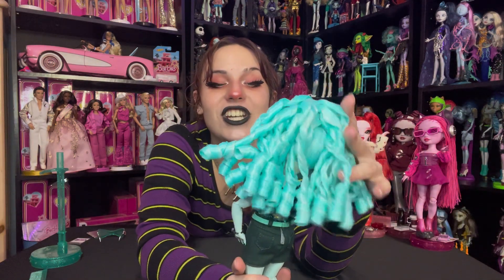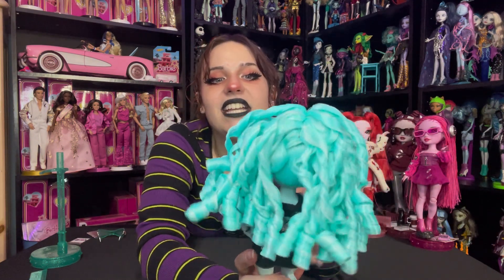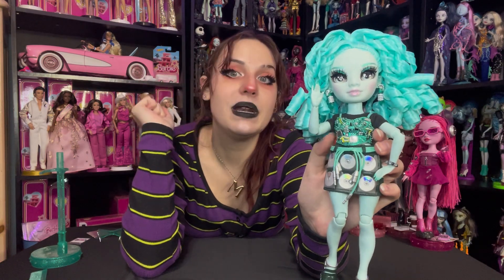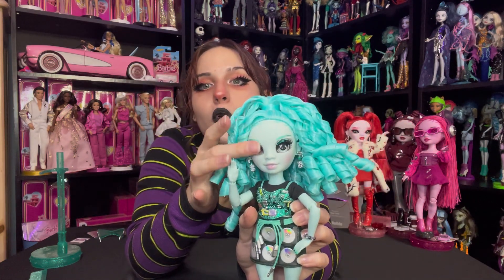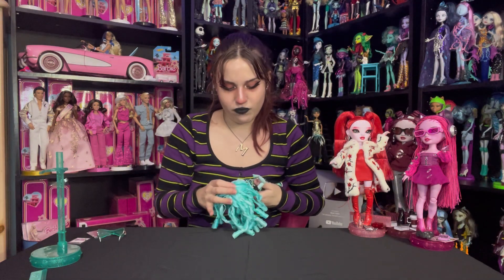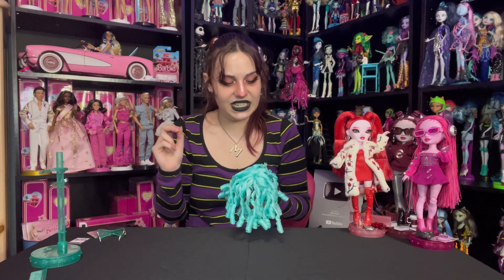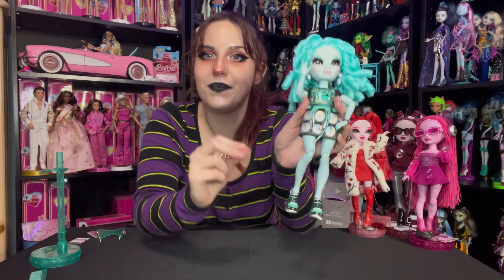She also has painted-on and molded-on edges framing her gorgeous face — it is a bunch of different colors of teals, shades, tints, and tones. She has gorgeous teal ombre eyebrows. Her lips are a little pinkish and she has some blushing going on. Her eyeshadow is teal, glitter, and pink. She has real eyelashes. Her eyes are white, but all the little painted details are like a rainbow — like a holographic CD resemblance.